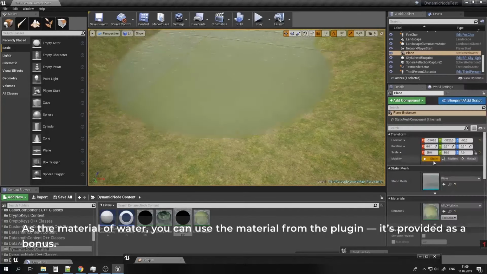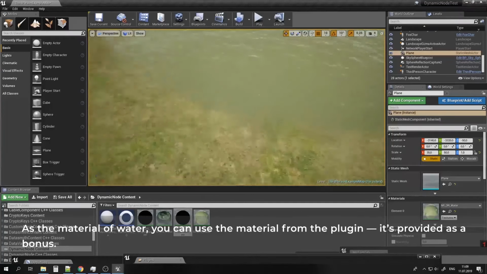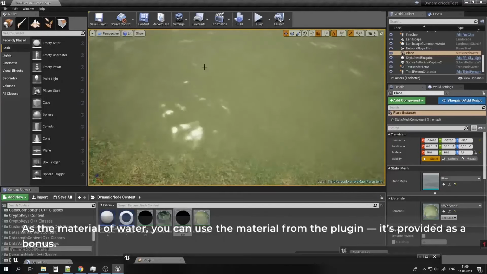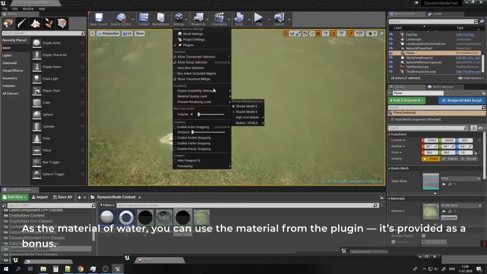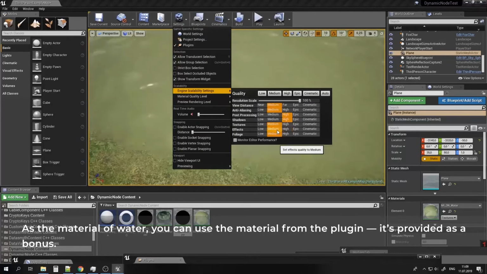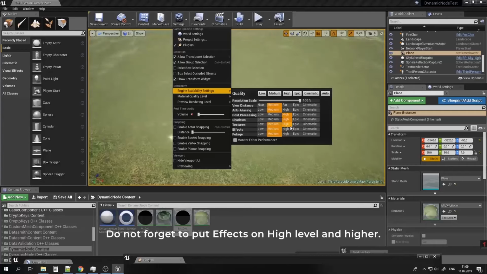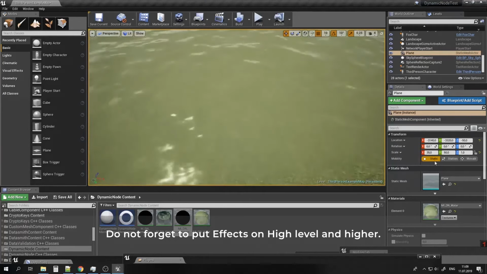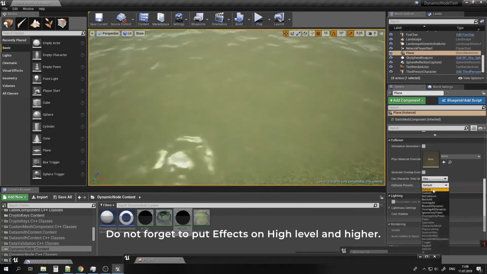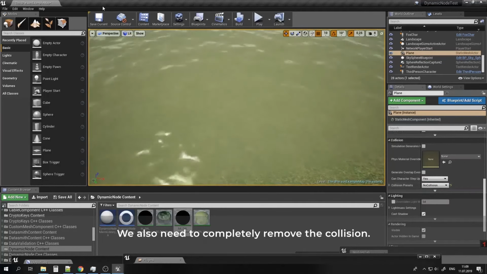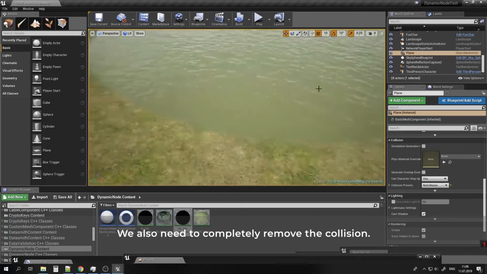It's provided as a bonus. Do not forget to put effects on high level and higher. We also need to completely remove the collision.